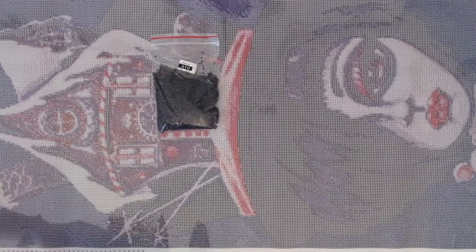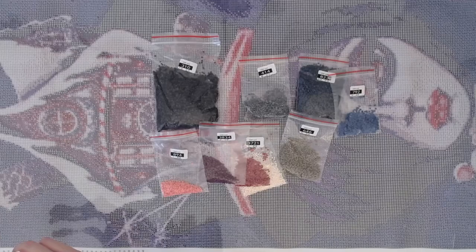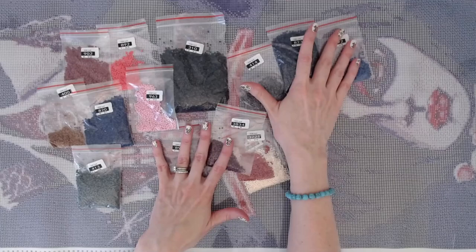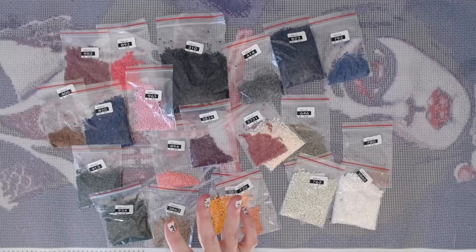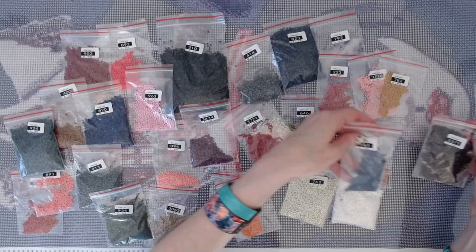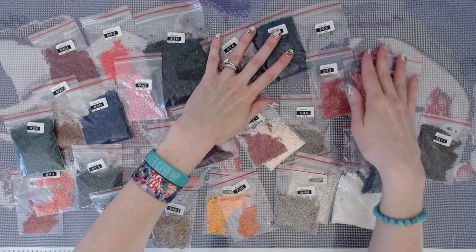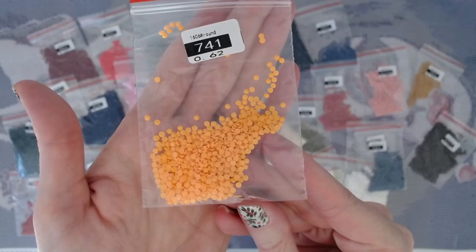That is 'Home Sweet Home.' Let me show you the bags. There's a big bag of 310 — yes! This one is going to have a lot of dark colors, and I'm okay with that because Lizzie Falcon is known for doing darker images with some pops of color. These drills are pre-bagged, so this is fantastic for me — I work out of bags and don't have to kit it up. There are your 32 colors, and look at that bright orange 741.